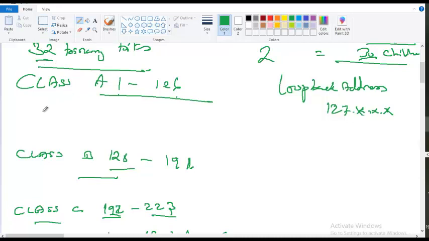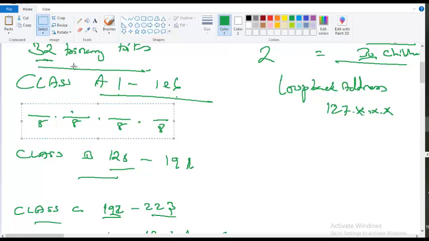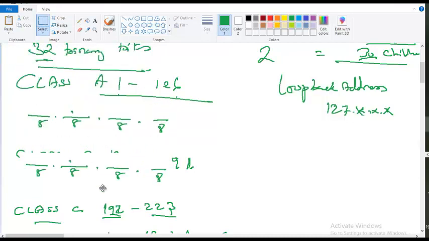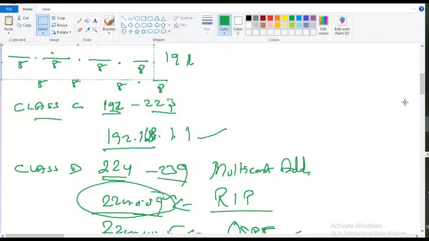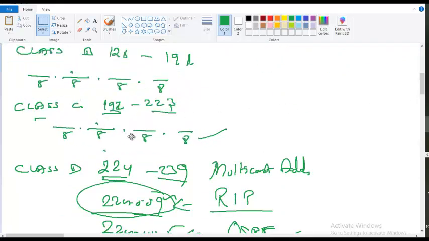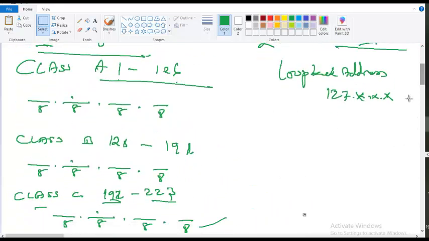For example, class A: this 32-bit, 8 plus 8 plus 8 plus 8. This is how the 32-bit is divided.